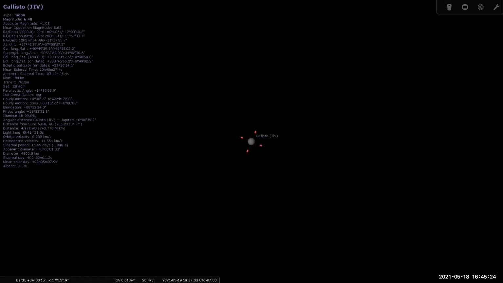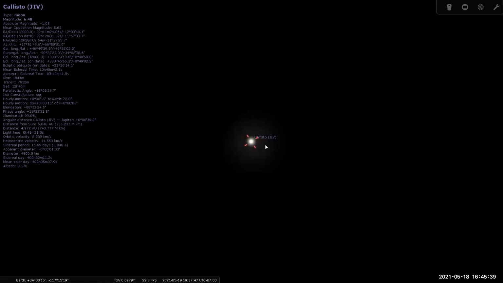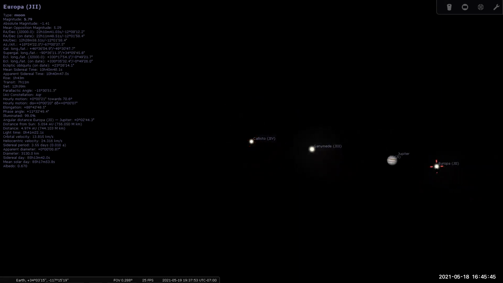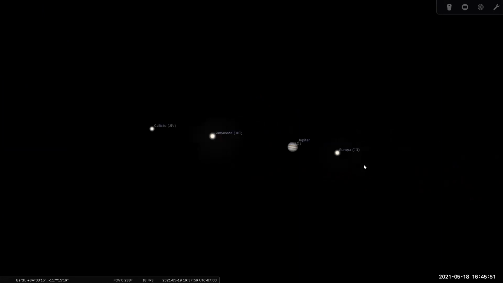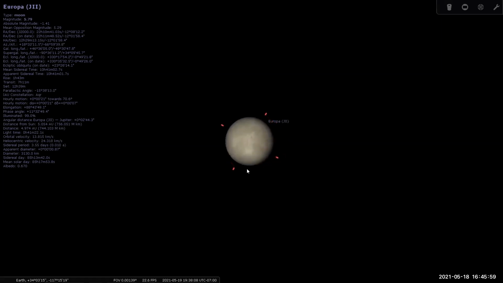Okay, you will see that its surface has more impacts on it. That means that it was subject to a lot of impacts, which means it has less geological activity, let's say, compared to Europa, if I can find it again, whose surface seems to be impacted less, with fewer craters on its surface, and it seems that it's being weathered. There seems to be some phenomenon going on on its surface here.